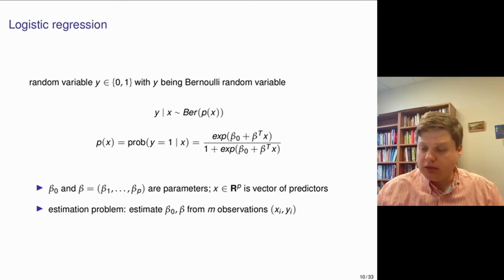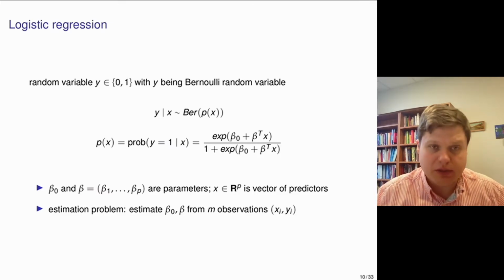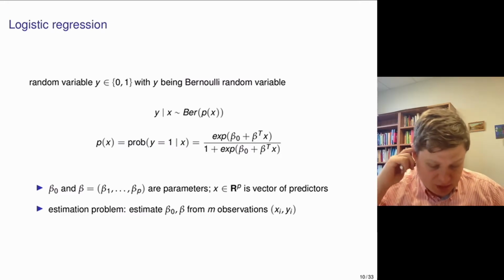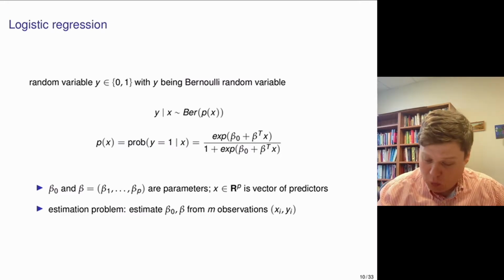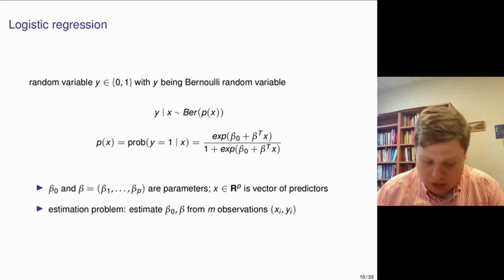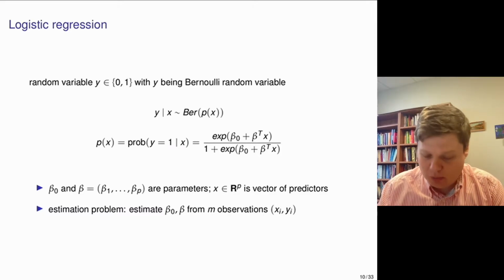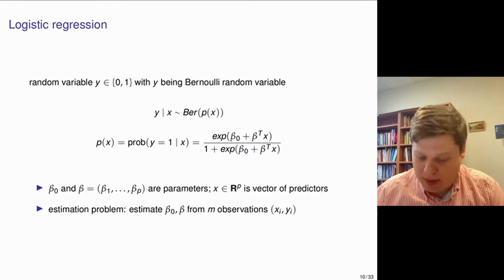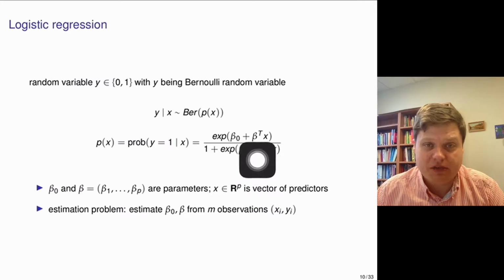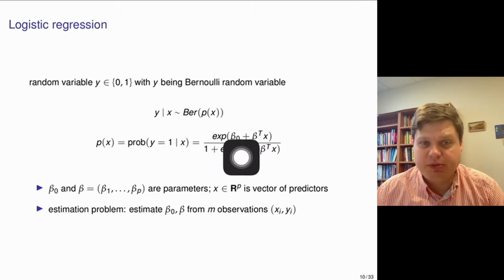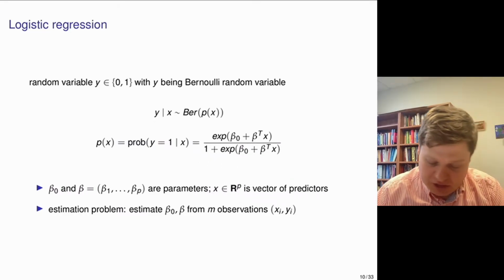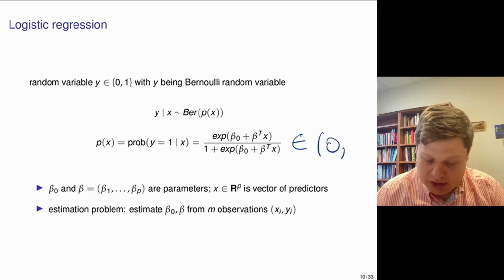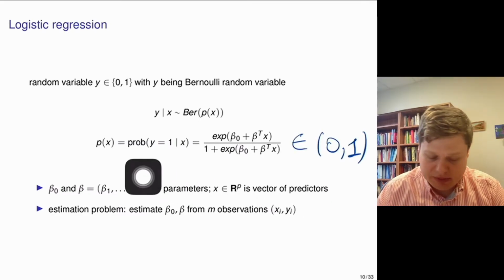All right, let's look at how we can apply the principle of maximum likelihood to the problem of logistic regression. Remember, we have y, which takes values 0, 1, and we want to predict y, but instead of predicting 0, 1, we rather predict the probability that y equals 1 given x. We do it by taking a linear transformation of x, so beta 0 plus beta transpose x, and then we take the logistic function of s, so the exponent of that linear transform divided by 1 plus the exponent. The logistic function, remember, returns a number between 0 and 1.